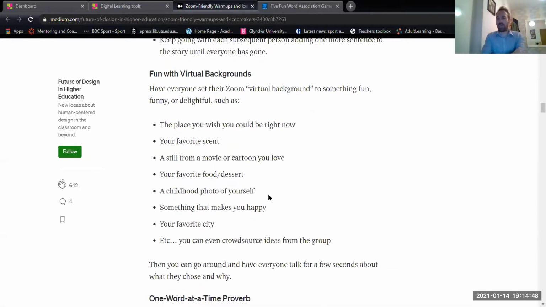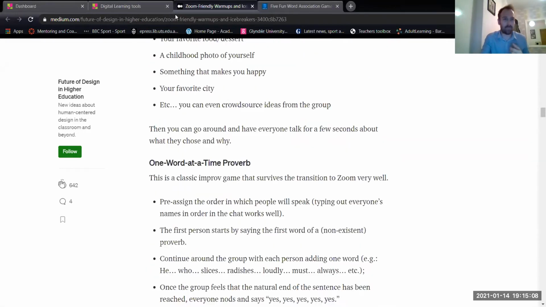Again, with Zoom, if you're using Zoom, try playing things with the virtual background. Again, it's getting them comfortable with the digital technology. It's getting them to bring a little bit of individuality to the setting. You can see Beth's picked, actually, I think that's her back garden, but other people may have where they live or a favorite film.